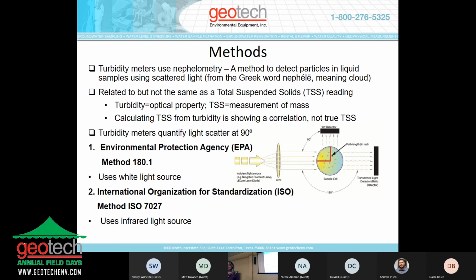The best way to get TSS is with something designed for TSS. Usually they'll send a sample, and again, many of you may have experience with this, to a lab, they'll dry it out and they'll actually weigh the particulate in that sample for TSS.